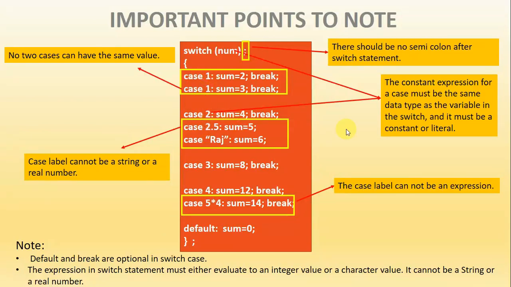case label. One more thing is that the case label cannot be an expression. So you can see here I have given the case label as case 5 into 4, although it evaluates to an integer, but this is an expression and expressions are not allowed as case labels. So this is invalid. I cannot have a case label like this.